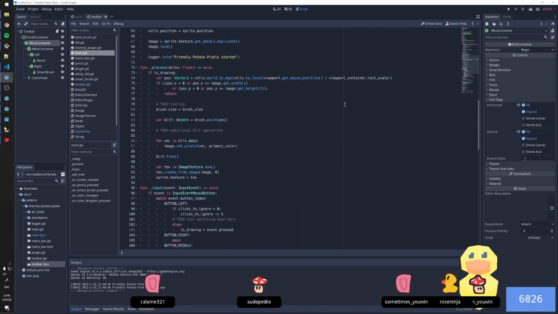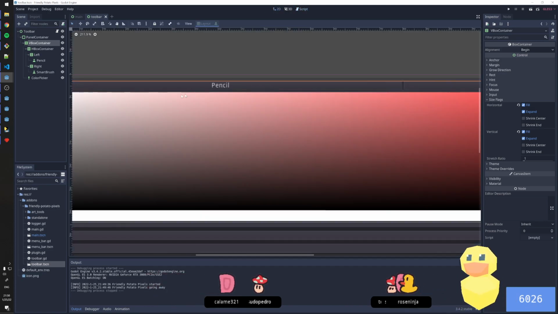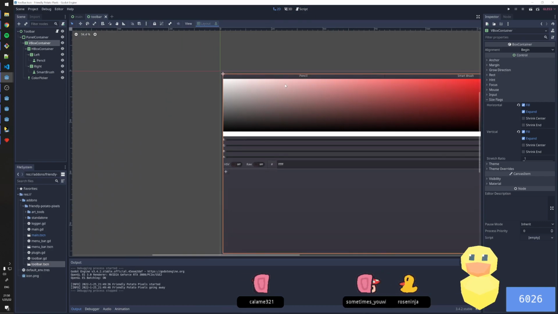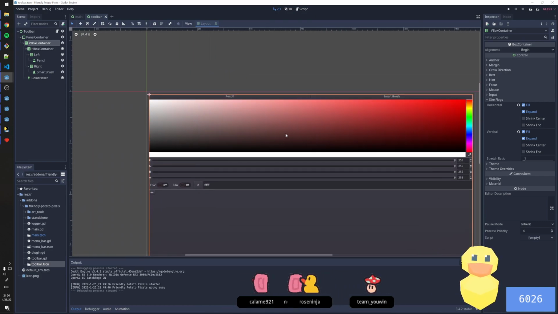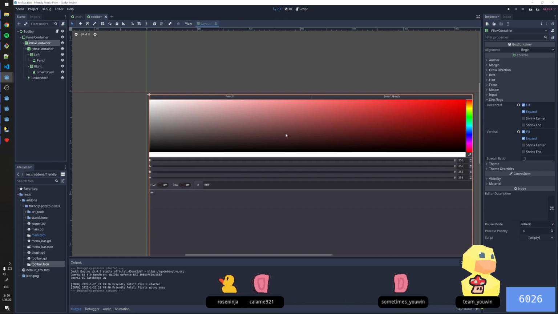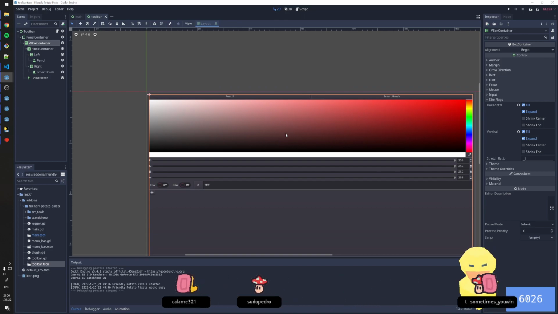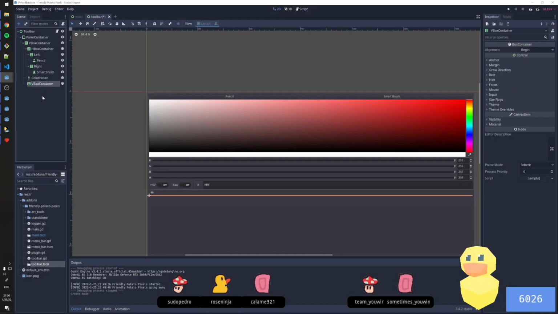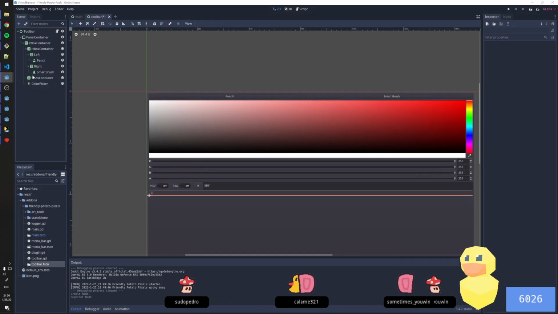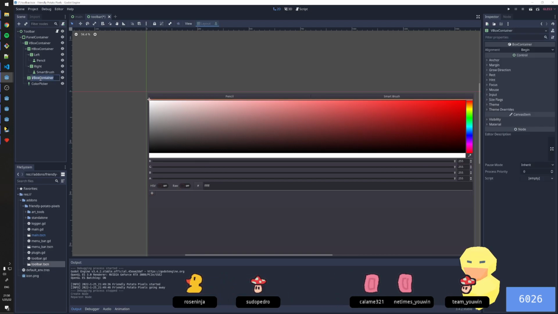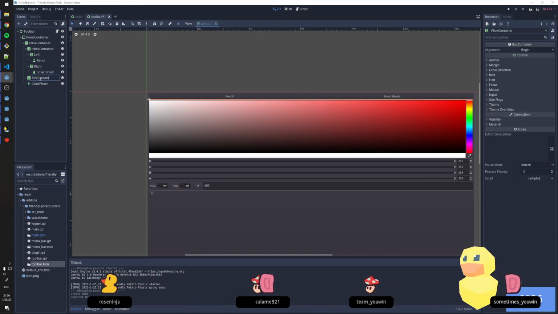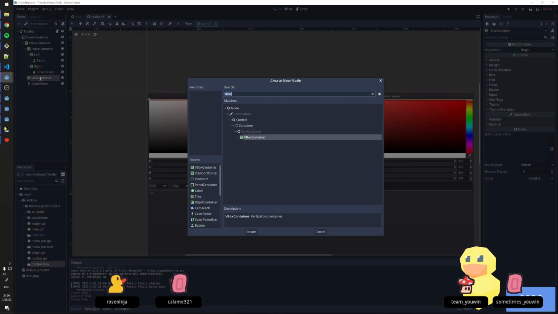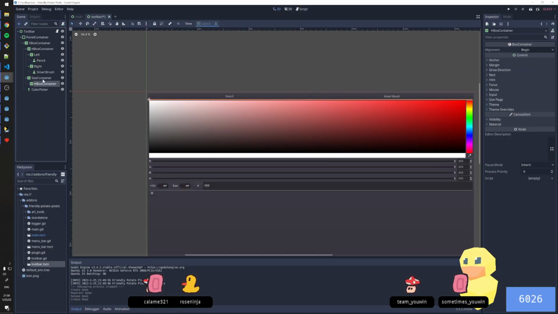All right, toolbar. So we'll have tool settings, we'll have color picker. I think we'll just put everything on the toolbar. That makes sense to me. Let's see. I think we'll want another VBox for tool size. So this is like size container, right? And then we'll have HBox.